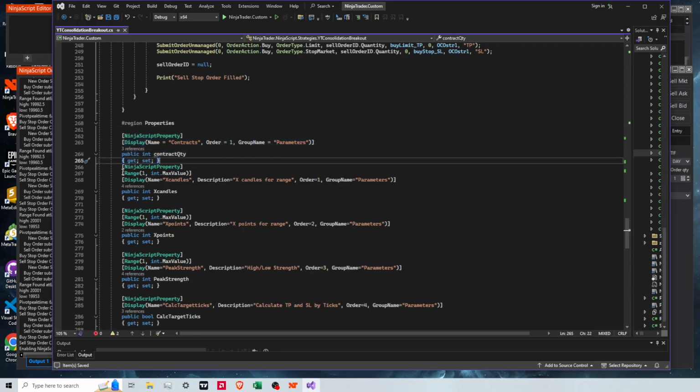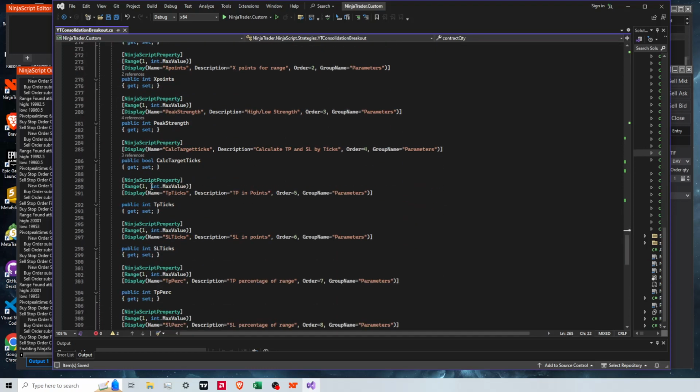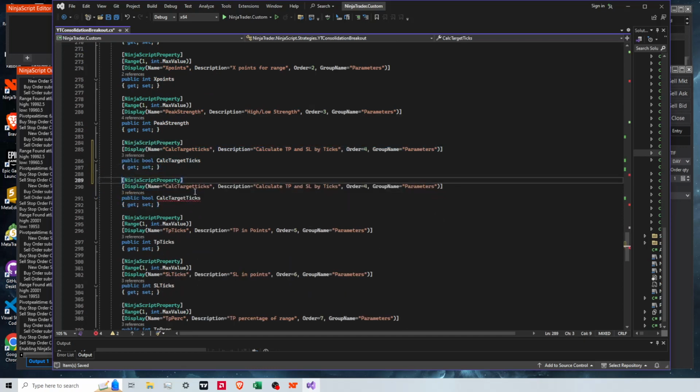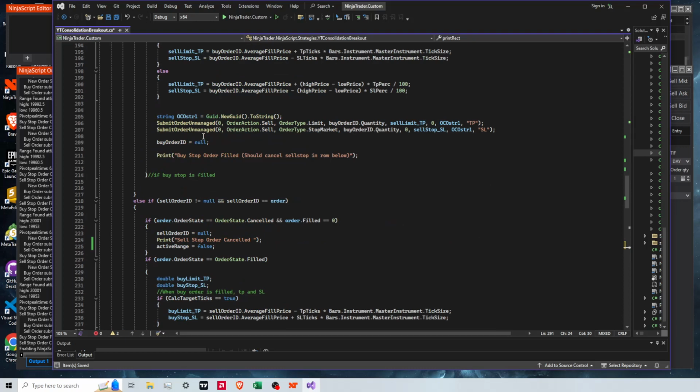So we can add a bool, copy, paste, and then print range rectangle. And then print rectangle.